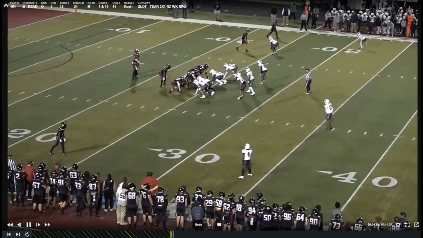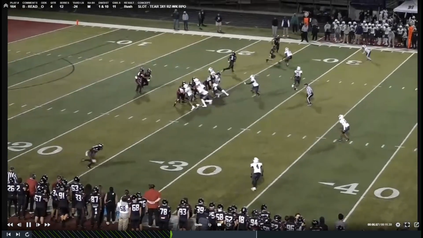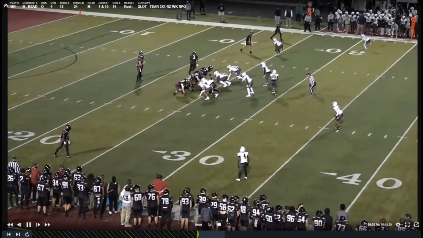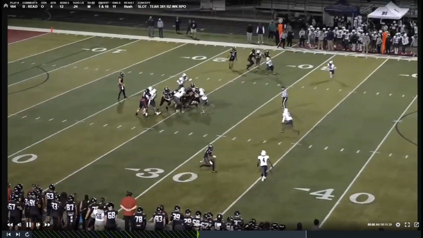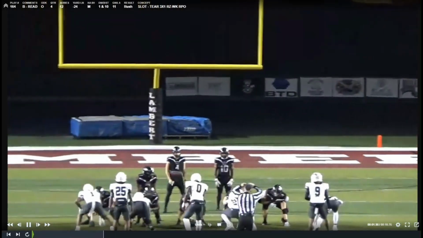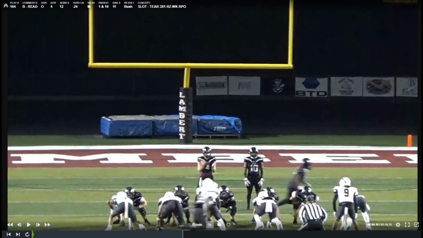At the end of the day, quarterback can see that with the pre-snap, so he knows he's getting a true 4-2 box right here. So we're going to get a simple read on the backside end. But let's get to the tight shot of it so we can see it. So dealing with an even front right here, we're going to get man on. We're going to get center and play side guard combo on the 3 technique to the play side backer. We're going to get a backside B combination, meaning that we're getting our backside guard, backside tackle. They're responsible for the interior down lineman to their side up to the backside backer. They're going to try to get this cut off.